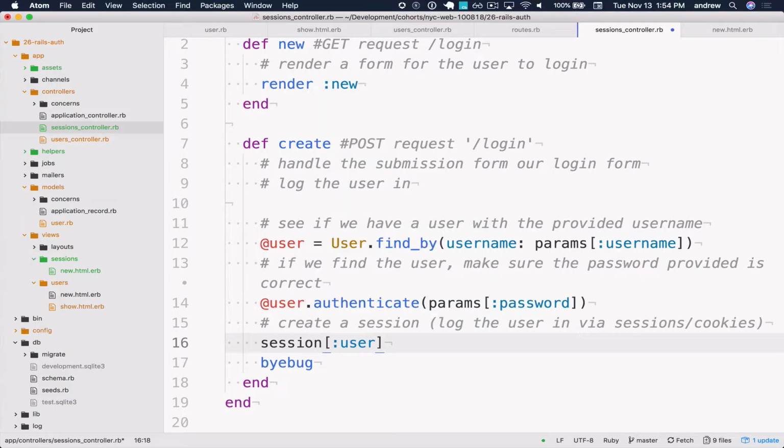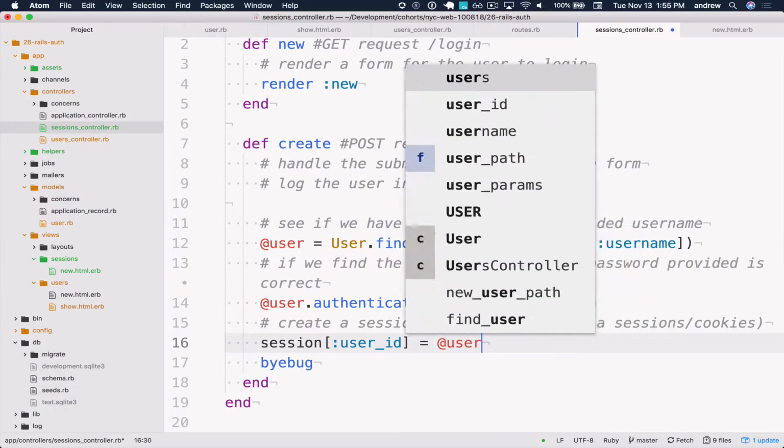Kind of an interesting point here. In my session, what is user? I think you just want to keep a reference to the ID and look it up later. Exactly. I don't want to dump an entire Ruby instance into my session, because number one, I can't really store a Ruby instance in the session. It's got to be like a string. I'm going to have a hard time storing an entire Ruby object in there. So instead, I'm just going to store some unique identifier like the user's ID, and I can always find the user by their ID later. So session at user ID is going to be equal to at user.id.